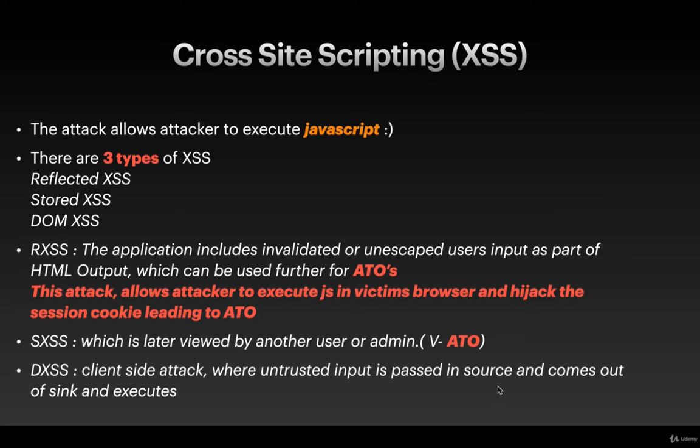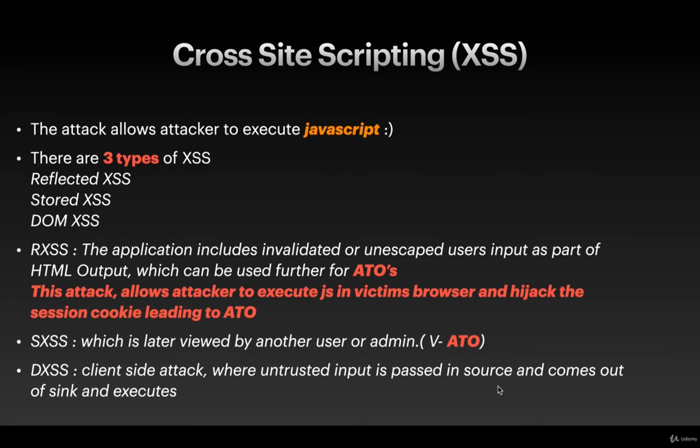So what is stored XSS? In stored XSS, the attacker is able to store arbitrary JavaScript code, which we also call a payload, on the web server. For example, let's say there is an edit profile option on a website, and in that edit profile option, in the first name and the last name fields, I give the JavaScript payload and I save it, and the application saves it. Let's say it is later viewed by another user or admin.